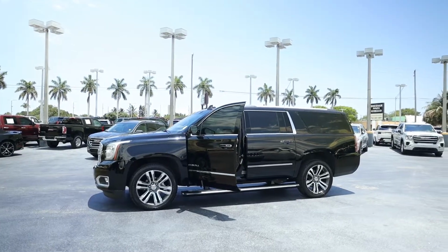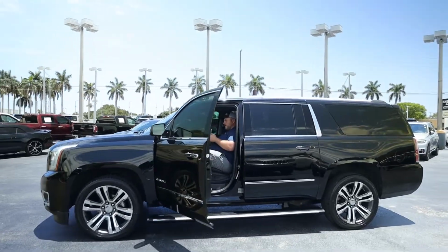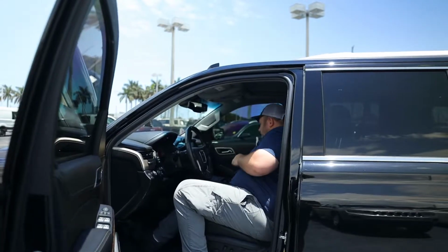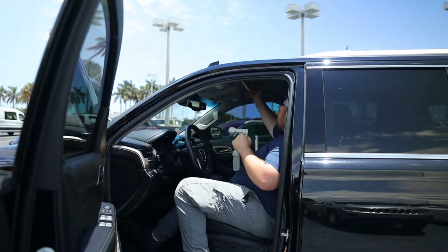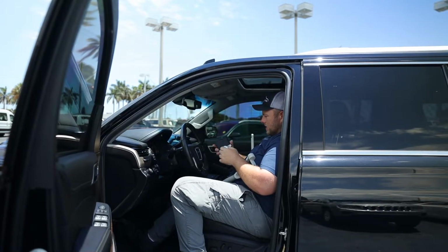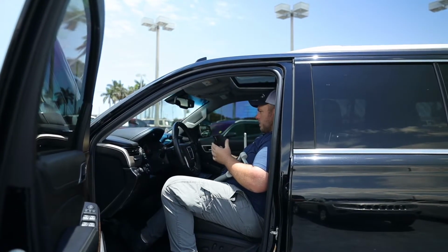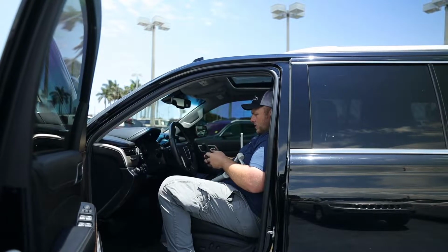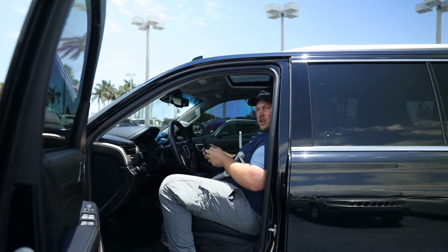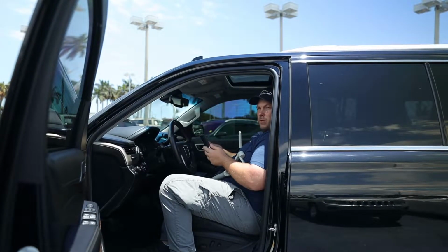Back there. So, same thing on this one too. First thing you do, turn your Ricoh on, set it up in the middle here, buttons facing out. I usually like to open up the sunroof. It's got a DVD player in the back too. I like to open that up just for full visibility of all the actual selling features of the car, because those are important on a car.